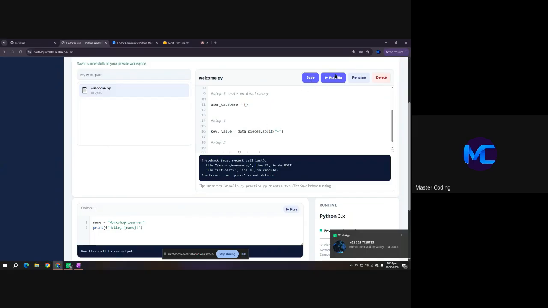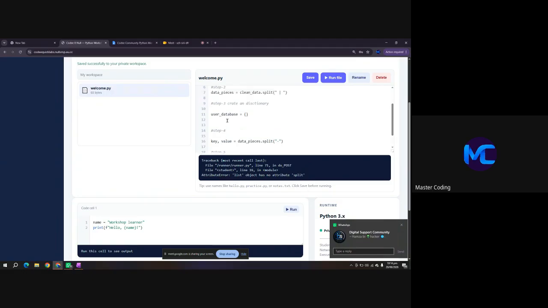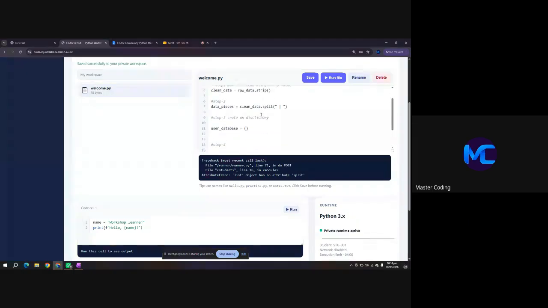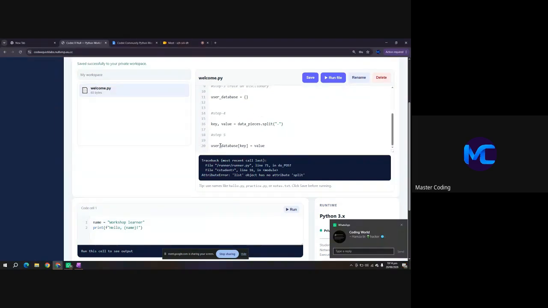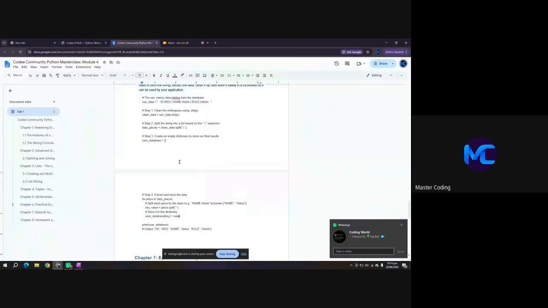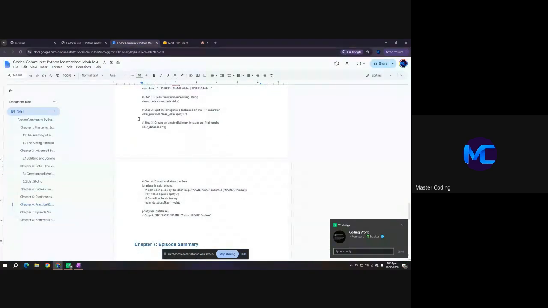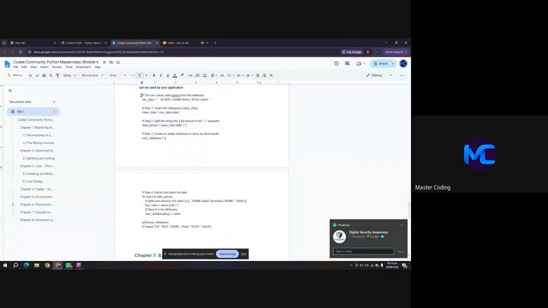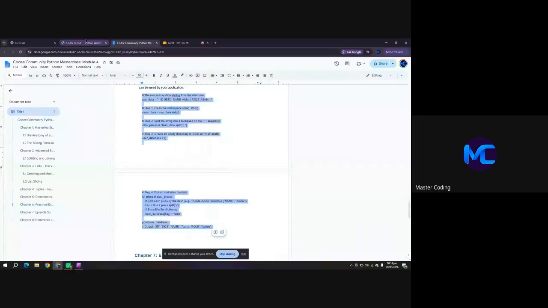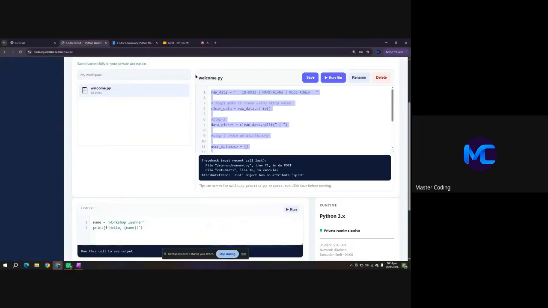Let me save the file and run. List object has no attribute split. So what happened here? Okay, I need to see the code again, to see what mistake I made. Let me just copy it. Let me see what happens.